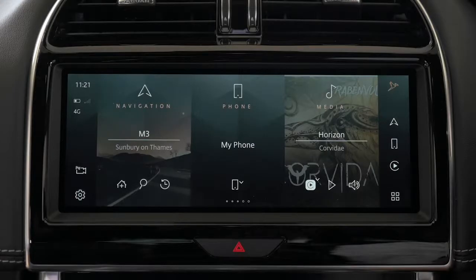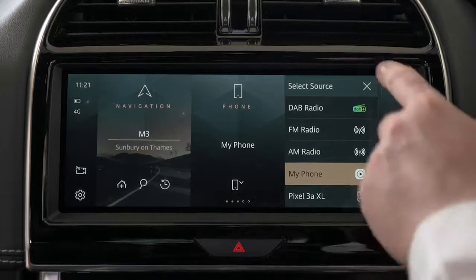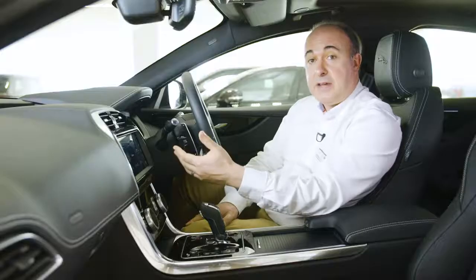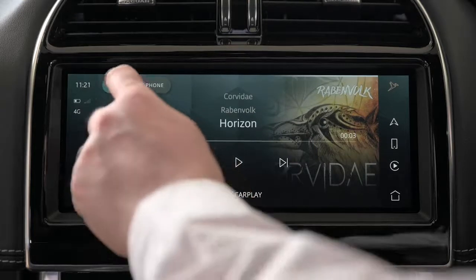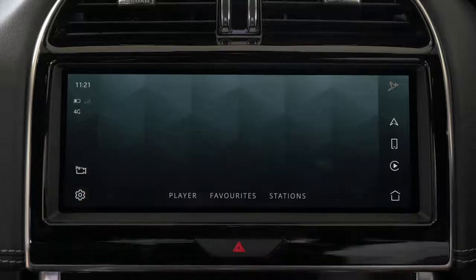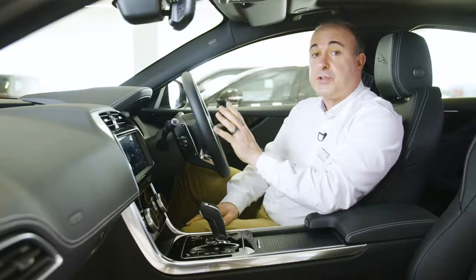The media tile shows what is playing along with buttons for source and favourite radio stations. Favourites can contain DAB, FM and AM based stations. There's also an icon to instantly mute or pause playback. You can even access your playlist or upcoming music list if supported by your phone's music player. Clicking on the media icon launches the media play screen, providing access to the full station list. Tapping stars will add them to your favourites. Browse will allow access to the full range of songs, artists and albums available on the phone. Many selections can also be made using the voice control system.